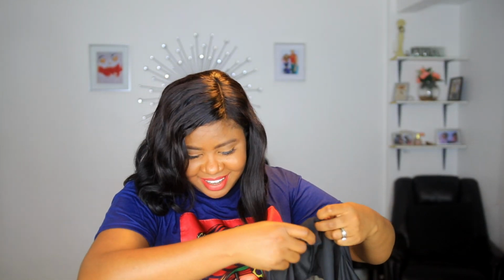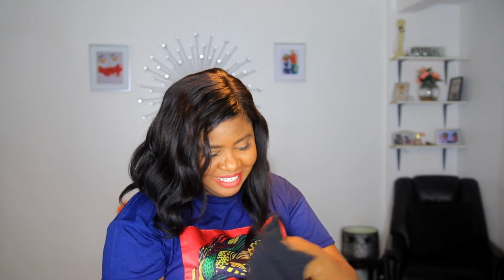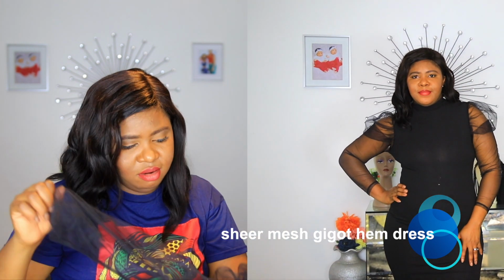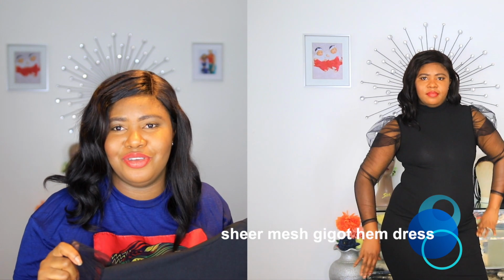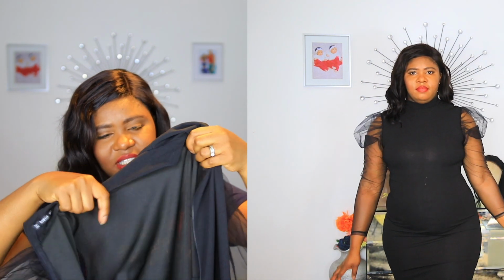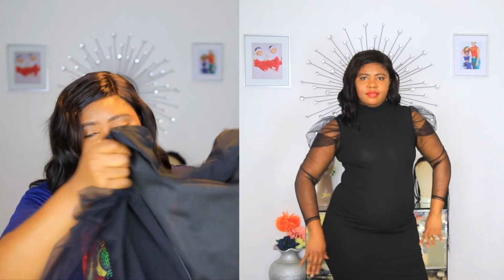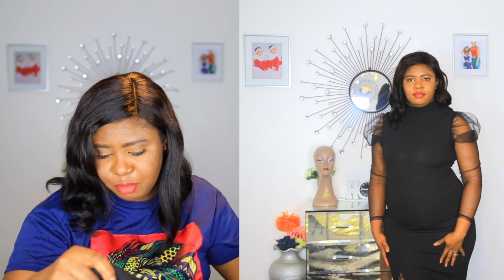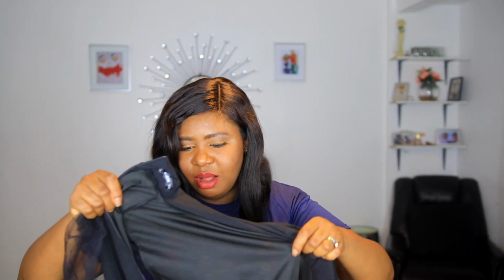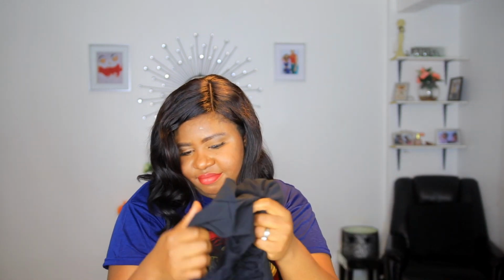And the third one, guys, I am so loving this dress. It's actually good for the office, like going to work. It's really nice. It's a little bit see-through. The material is a bit thin. Not really thin, but a little bit thin. I can see through, but it's not that bad for the price. I got it for £12.99. Wow, for the price, it's not really bad, but the material is a bit thin for me, but it's fine. I can deal with that.